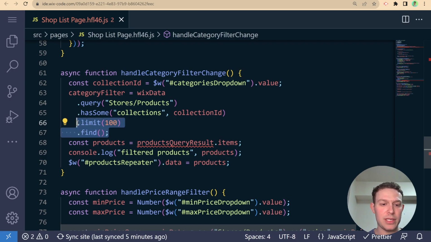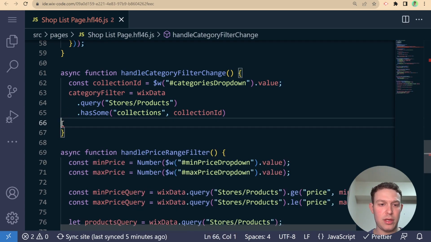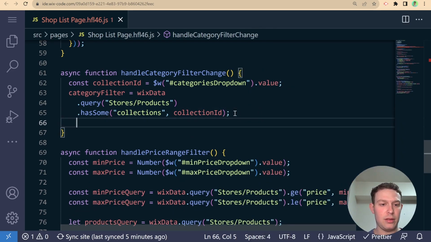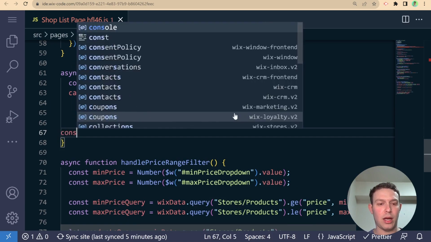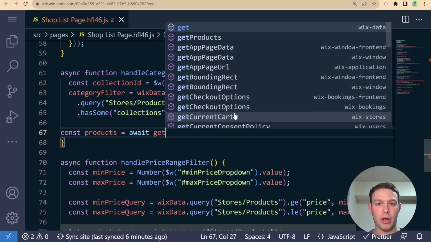Okay, and I'm going to get rid of this and then get rid of all this. And then all we have to do is say const products equals await getProducts.